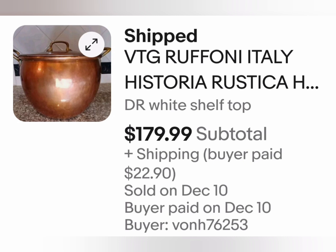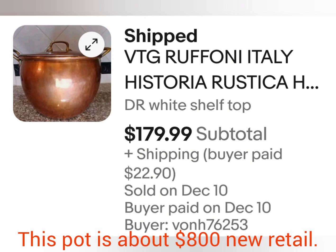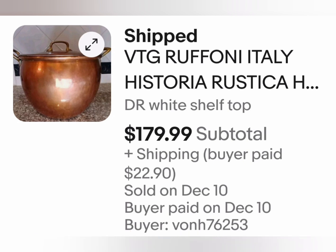Oh boy, here's a doozy of a story. I'm going to try and make it short. Bought this at a yard sale for an unbelievable $5. It was brand spanking new. My husband nearly fell over because he worked in South Philly in the Italian area, and he worked in a store that sold these types of very expensive pots. Could not believe we snagged it for $5. I listed it for about the same price as I got for it used now, $179. And the lady cooked spaghetti sauce in it.